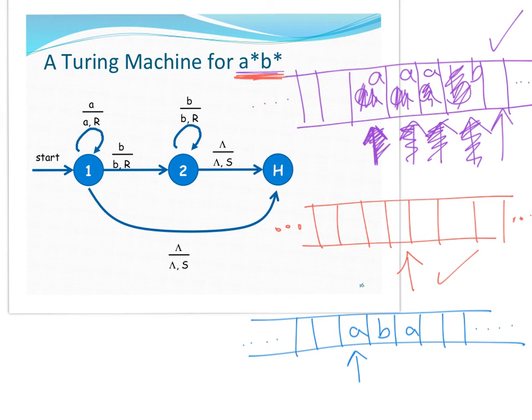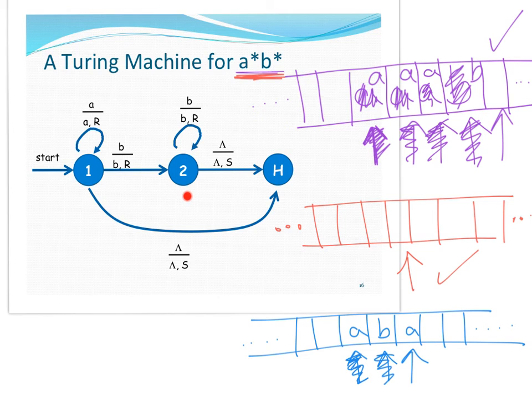So we will leave that A alone. I could also cross it out and write an A again and move the tape head to the right. And we also stay at state 1, right? That was our transition loop. Now the tape head's pointing to a B. The only transition we can follow is this one: if you see a B, replace it with a B, move the tape head to the right once. So we move the tape head to the right, and now we are at state 2.